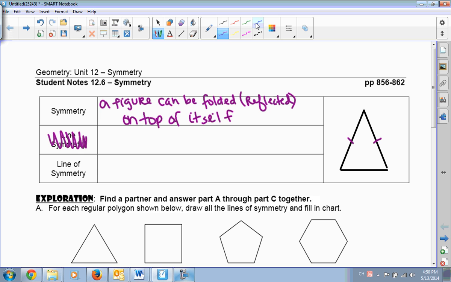We're not going to do this definition here, so you can cross it out. A line of symmetry is just a line of reflection, or it's where you can cut the image in half.